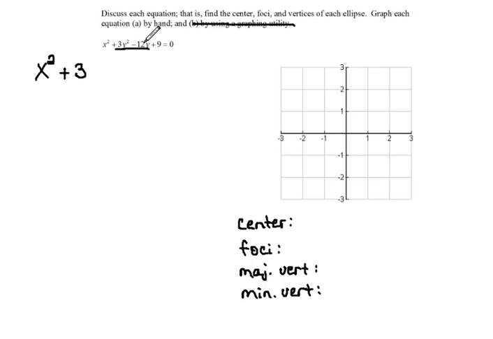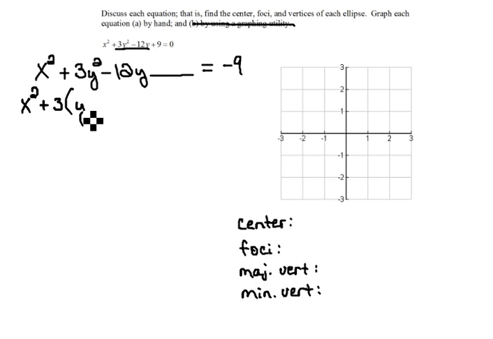Now, the 3y squared minus 12y, I'll just go ahead and do that, and then I'll deal with that later. Minus 12y, we leave a blank, and then we move all of our constants to the other side, so that would be minus 9. Okay, now, we do need to complete the square, but we can't right now. We can only complete the square if there is a 1 coefficient in front of the y squared. So we're going to have to factor out that 3 before we can do anything else. So I'm going to factor that out and say that is 3 times y squared minus 4y, and then leave my blank, equals negative 9.